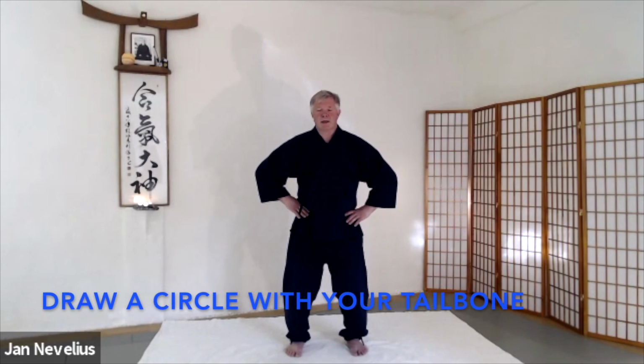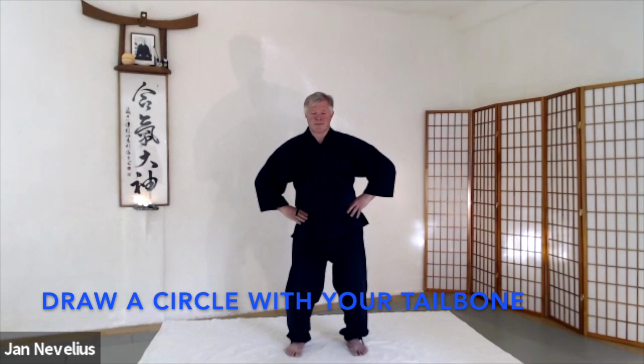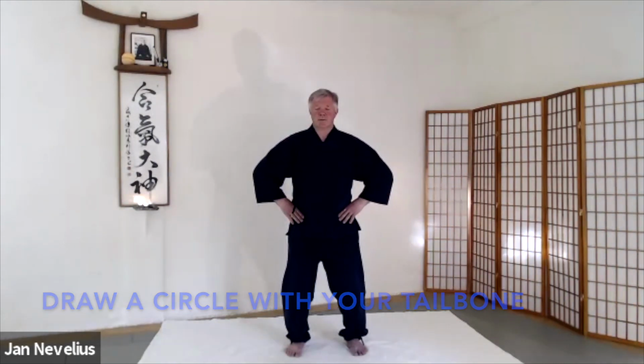Now, imagine you draw a circle with your tailbone, touching the earth with your tailbone. One direction and the opposite direction. And the tailbone is receiving energy from the earth into your spine. Comes through your heels, into your tailbone, into your spine. You're drawing a circle, both directions with your tailbone.